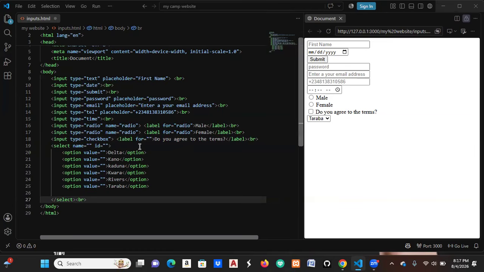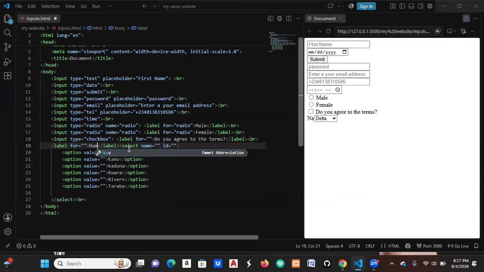We can also have a label for the options, and I can call this name of states. No, I'll just say states.